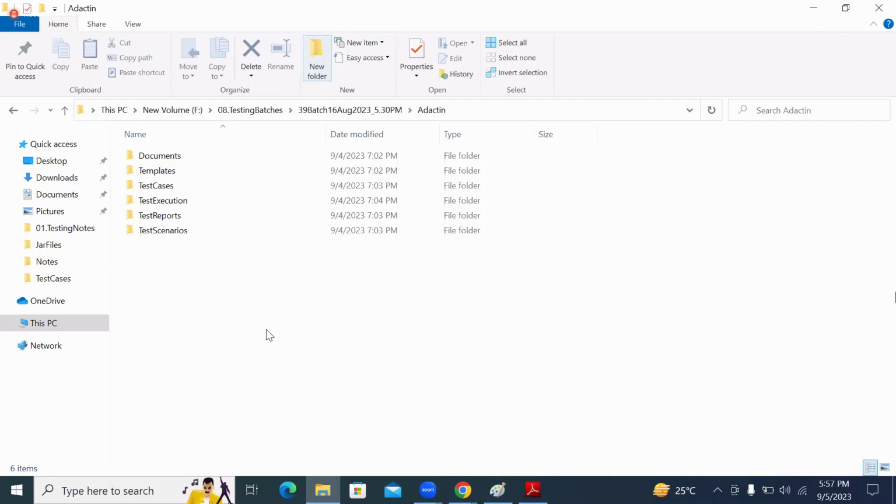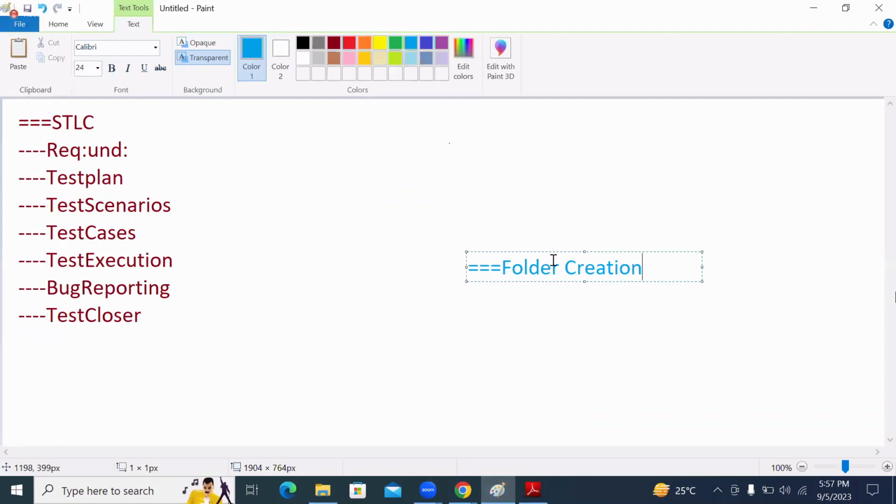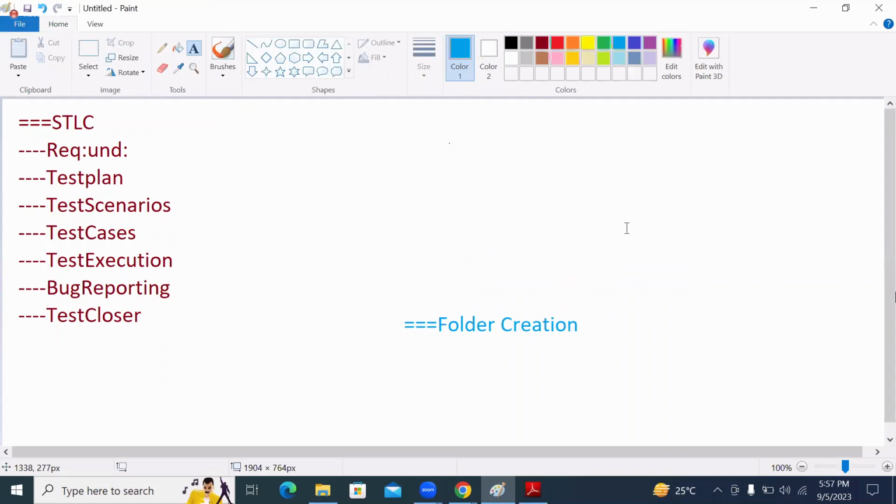As a tester, you have to do the testing activity based on requirements. So let's understand in detail what exactly is meant by requirements and how we can take care of understanding those requirements.